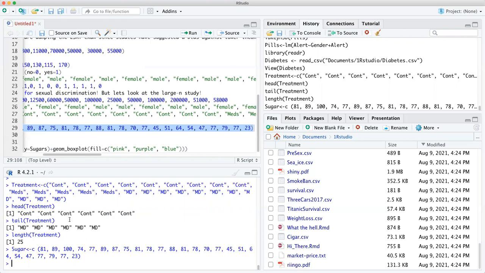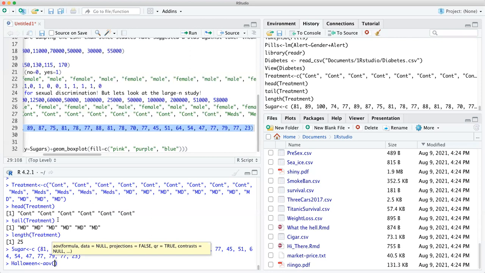So anyways, the point is that in this case, we're doing diabetes. So these are the sugars and that matches up here, the treatment. So all you're going to do is put it together with the AOV function. That's ANOVA to see if there's variance between these groups, to see if these meds and diet are doing anything in comparison to the control group. So let's call it something. What are we going to call it? Let's call it Halloween. Is that how you spell it? All right, because you're going to get diabetes after you do all that stuff. So, okay, here it is, Halloween.